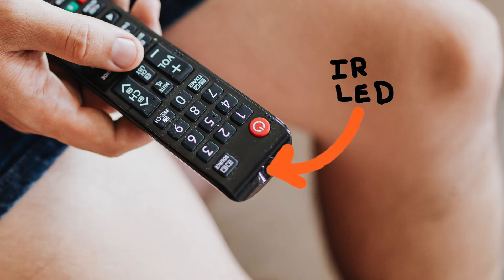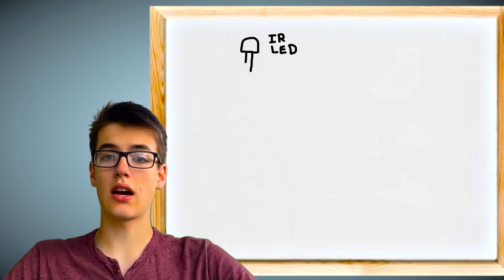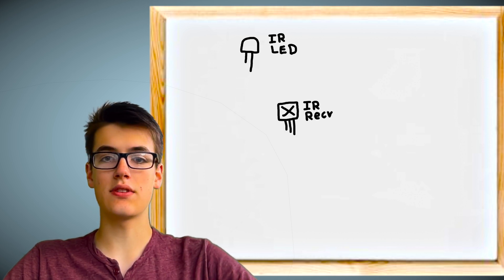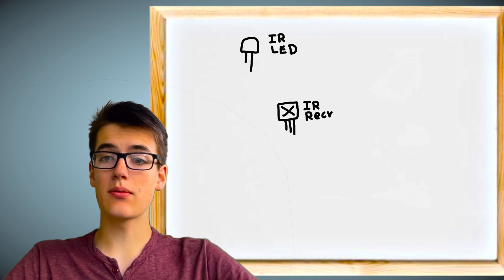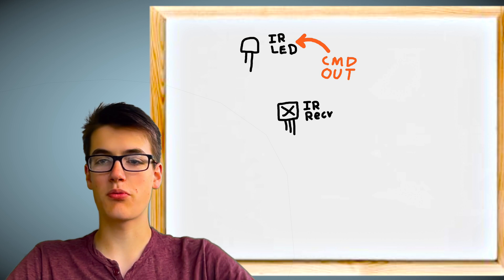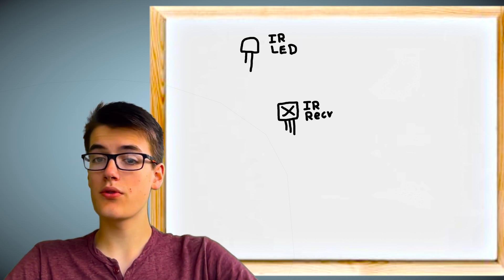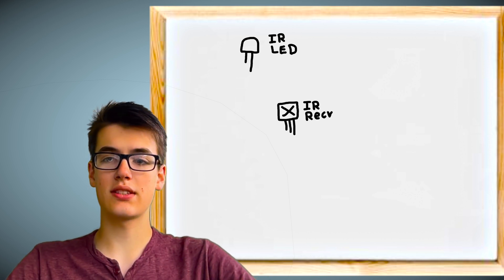Like this, with an IR LED on the end that transmits commands. If we equip our sonic screwdriver with an IR receiver, which is what each of these devices uses to interpret those commands, we can simply receive a command from a remote, save it, and then issue it from the sonic to the proper device. Pretty simple, right? So the core of our sonic will be an IR LED and an IR receiver to record and transmit commands.